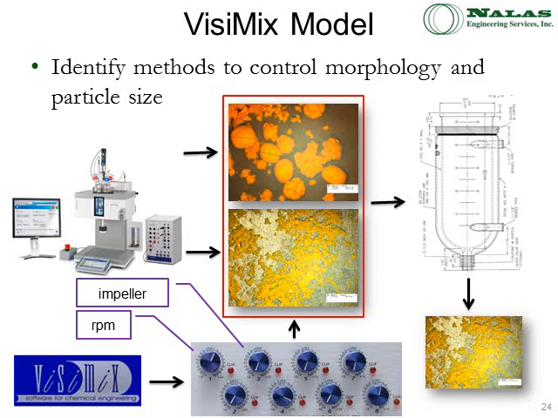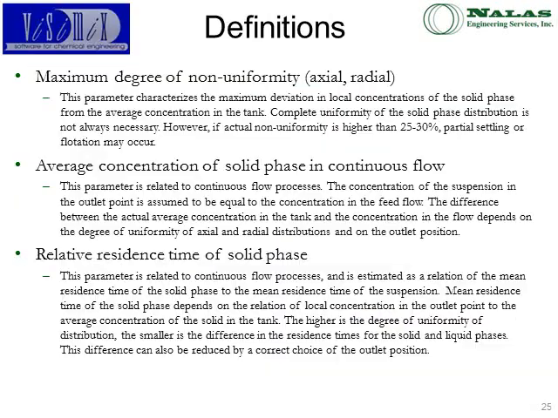So I wanted to give you a set of figures here so you can understand what we were doing. We were trying to figure out what levers we had to play with at the 50-liter scale with our continuous process. And by doing that, we looked at the impeller configuration and the RPMs that were being used in the 50-liter scale. We then took that information and we fed it into VisiMix. We then did scale-down experiments using the Mettler-Toledo systems, and then from that, we tried to predict failure and predict success as we started to scale this up. We then took that information and carried it forward into production, and then the output was success. And so we'll go through all those details one at a time.